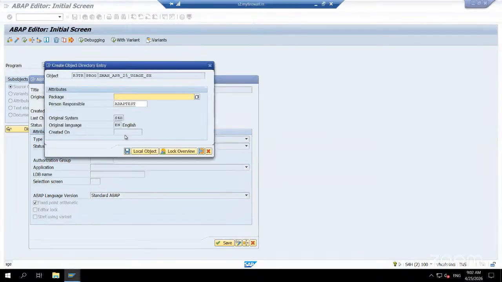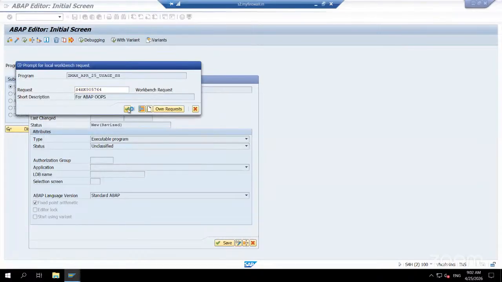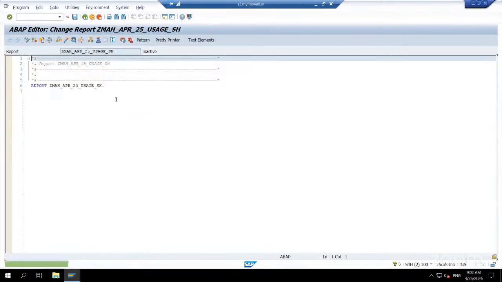Executable. Go to save. Do the package. What do you call this screen?